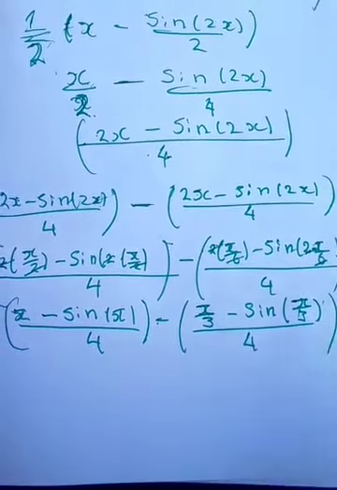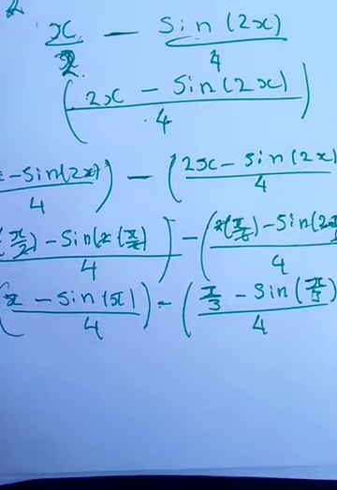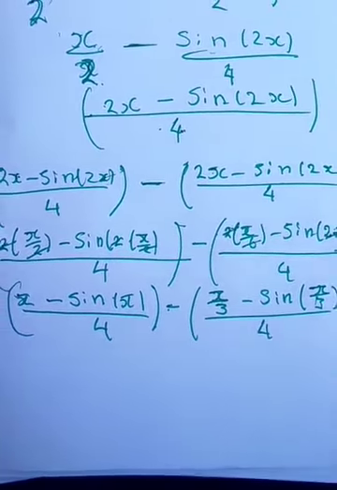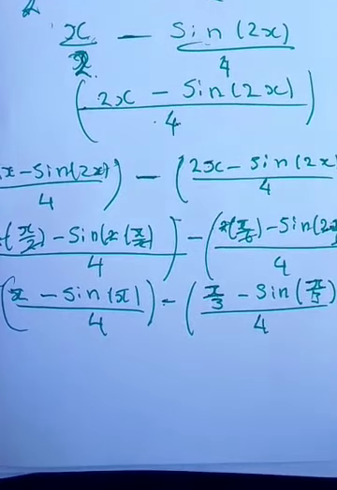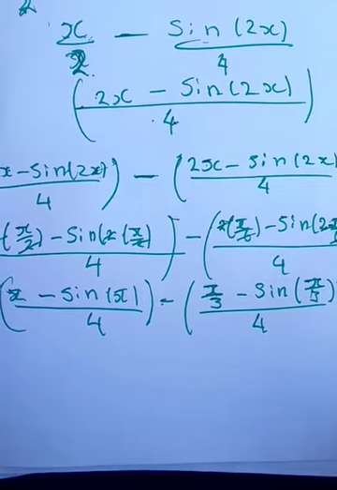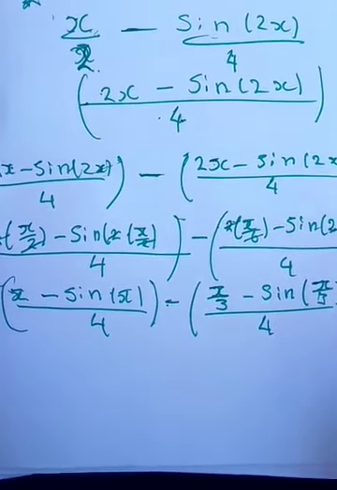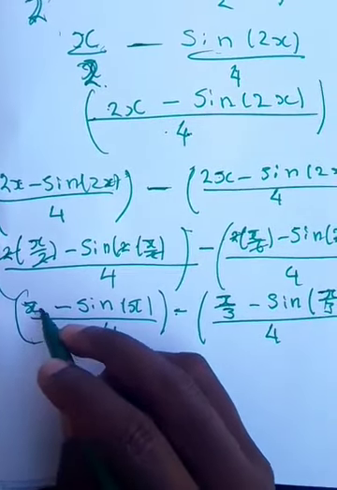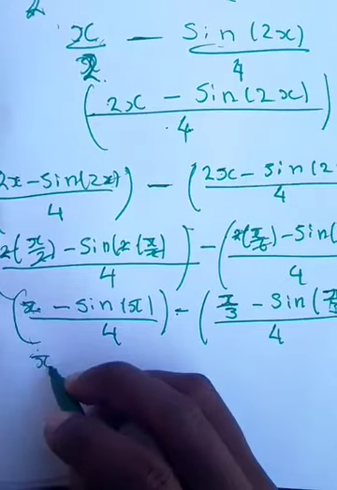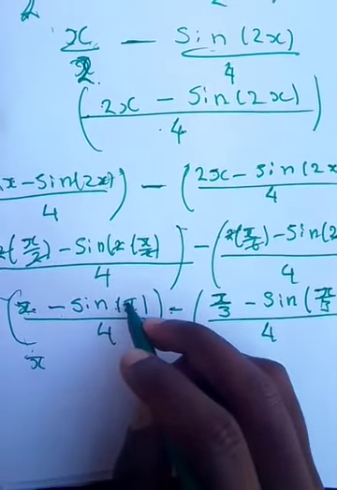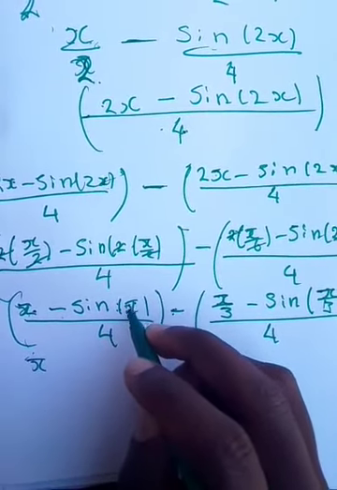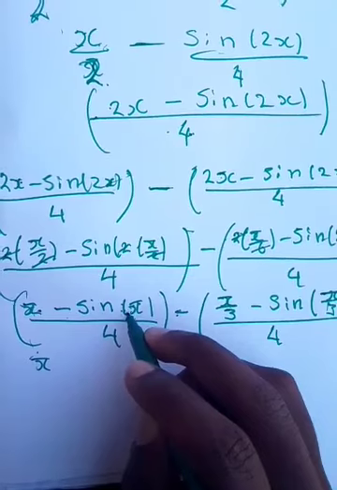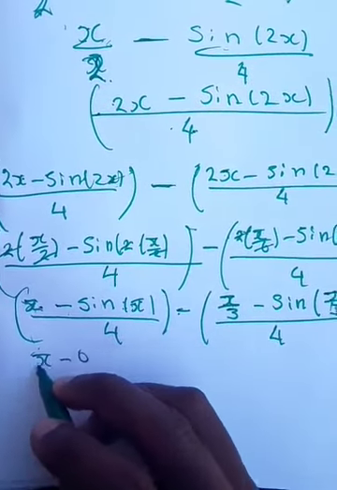Step by step, simplify. So one thing that you need to remember is that pi is 180, right? And pi over 3 is 60 degrees. Yes, pi over 6 is 30 degrees. Pi over 3, it is 60 degrees. So let me ask you this. This one is pi here. I'll just write pi. Now what is sine pi, sine 180? Sine 180 is 0. So I'll say minus 0 over 4.